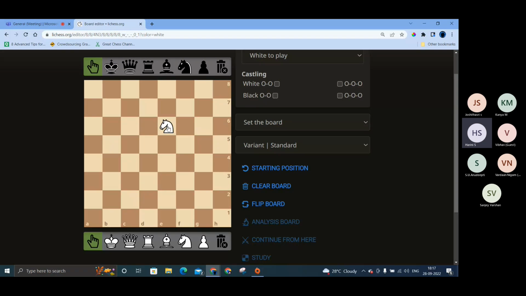Now can you tell me 2 landing squares for this knight? From here, the knight is on E6. Okay, the first thing you have to find, everyone listen.